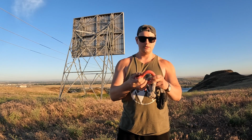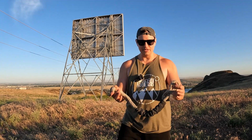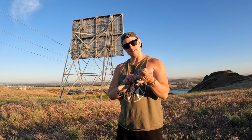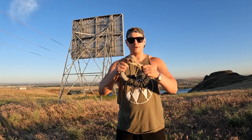But there's no way that I could have taken a D-ring shackle and fed it through. Trust me, it just wouldn't have fit. I tried, actually. This had no problem. I was able to feed it through easily with no problem at all, because this can fit through a pretty tight spot. Now, the other thing that I like is connecting a soft shackle is this simple. Boom, you put it on, pull it tight, you're good to go. That's it.